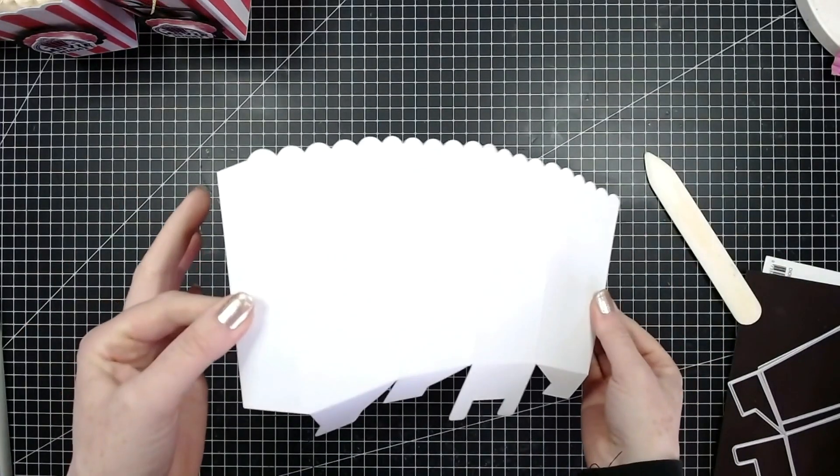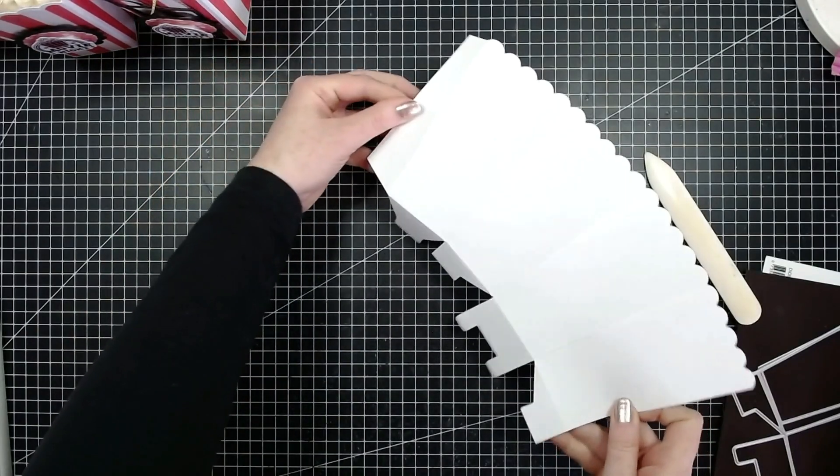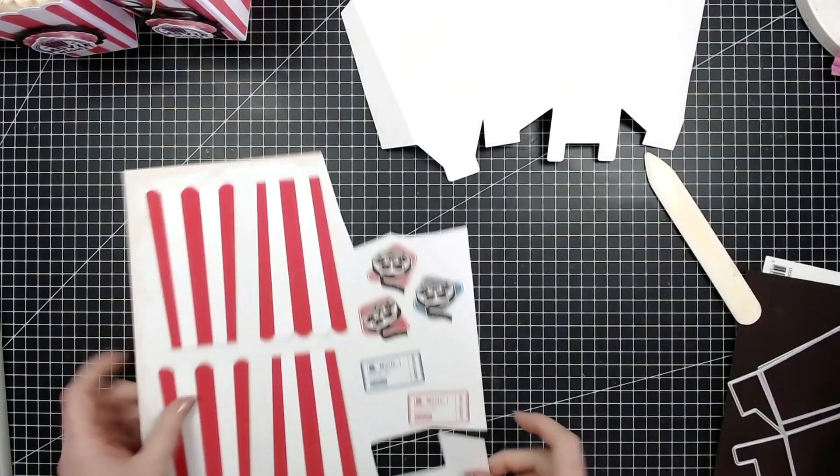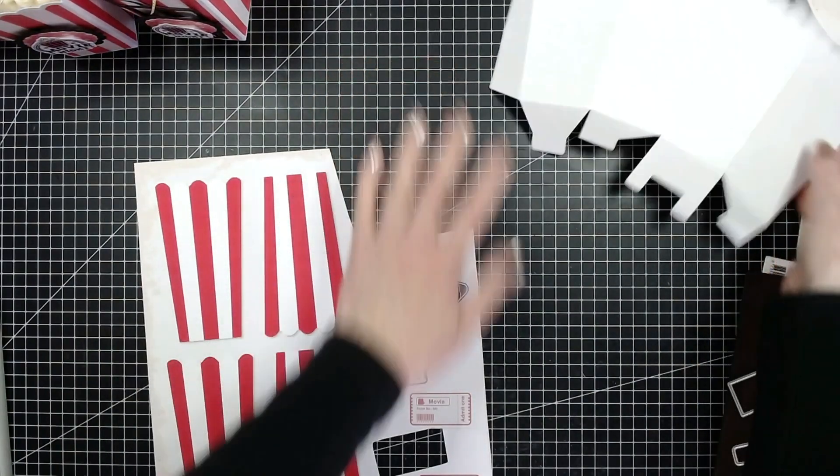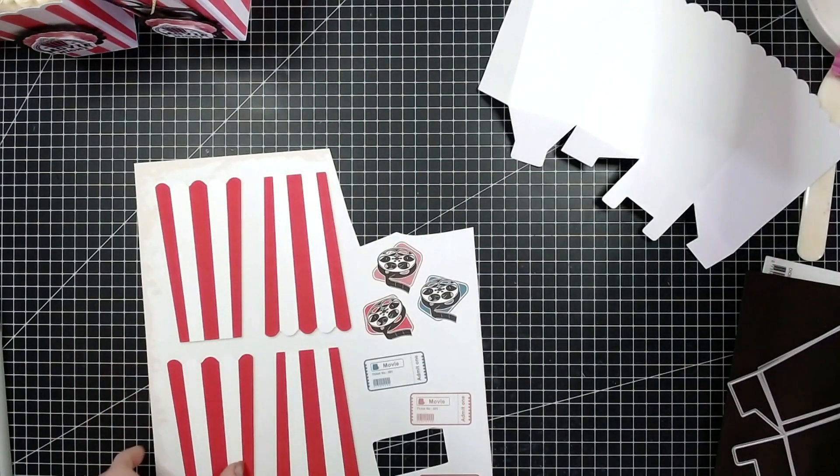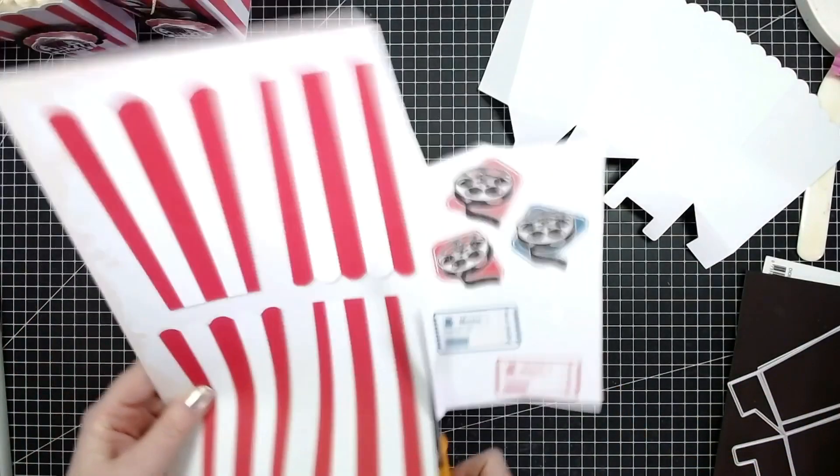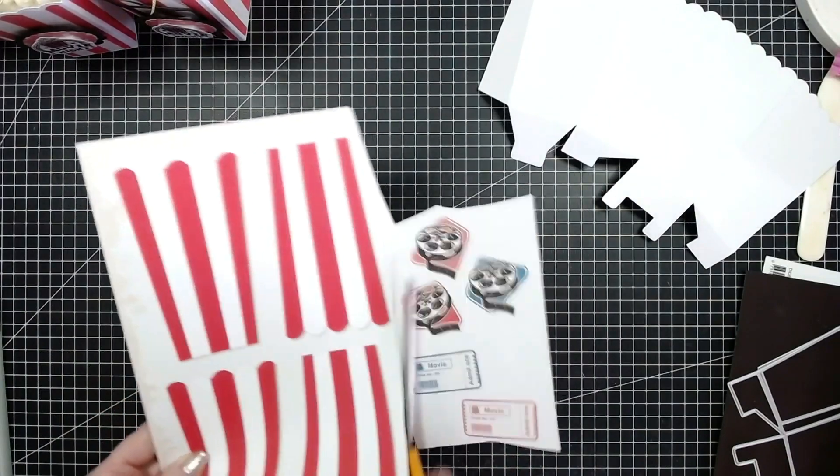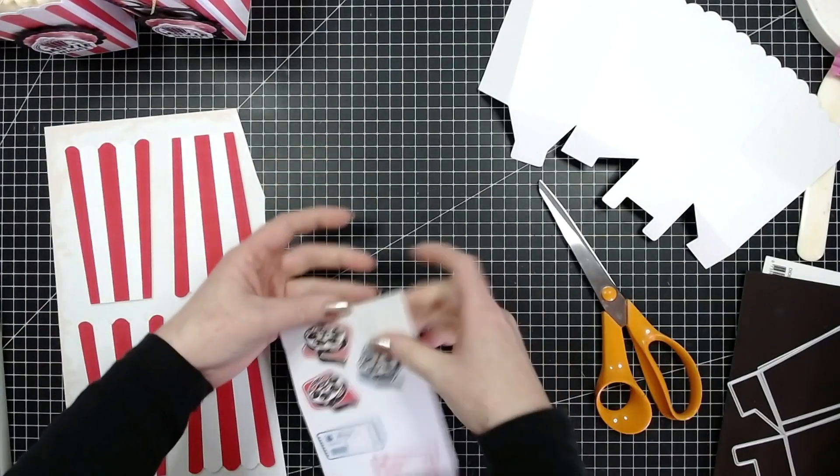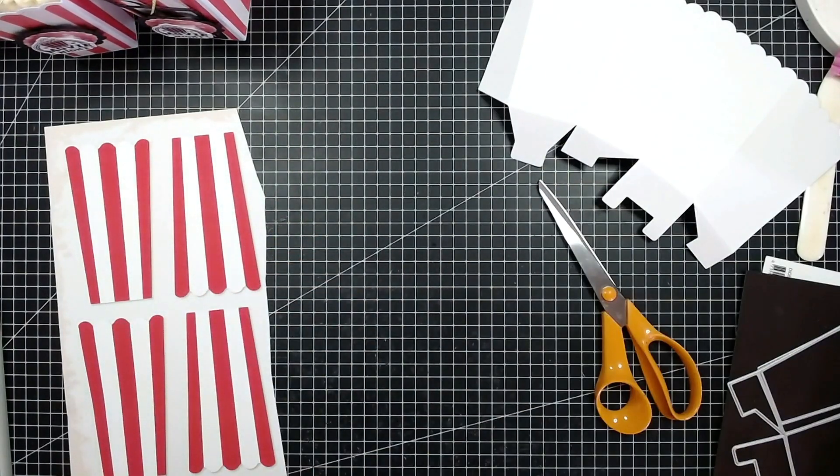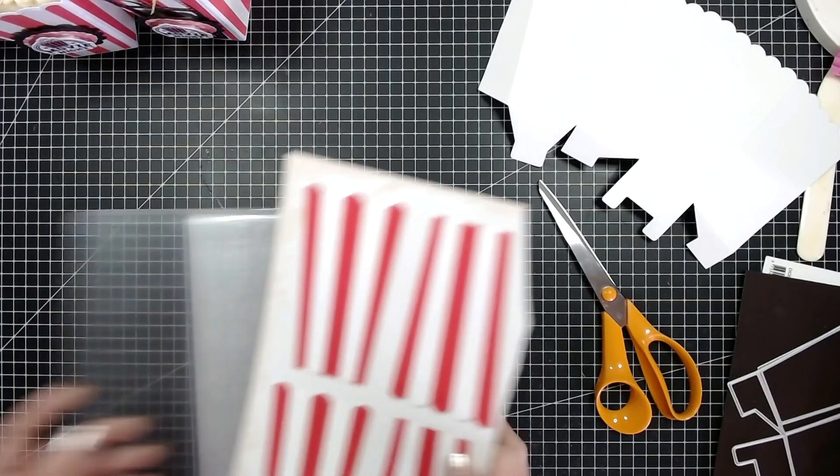Okay, so that is all folded—difficult to see because of the white. Let's set that aside and do some fun things now. I have here a sheet from the Great Night Out paper pad. I'm just going to cut the sections I need. As you can see, I've already started taking some of these elements out here to decorate other die sets from the collection.